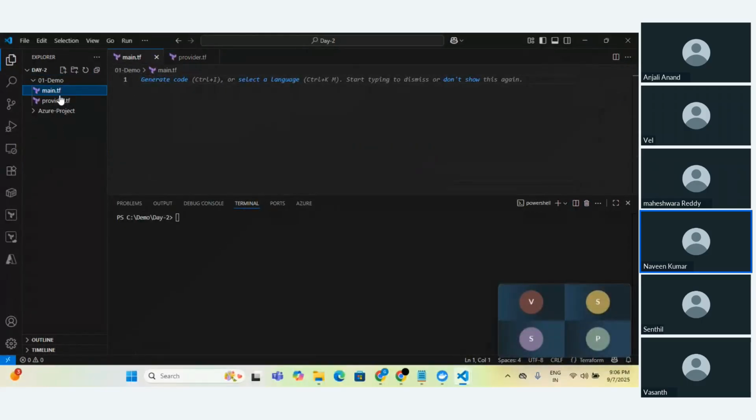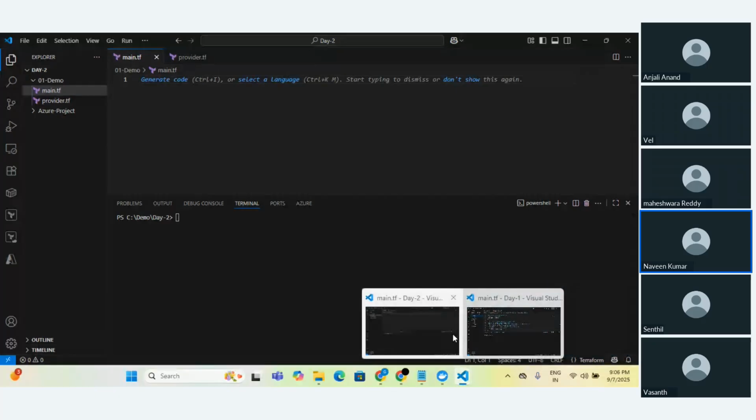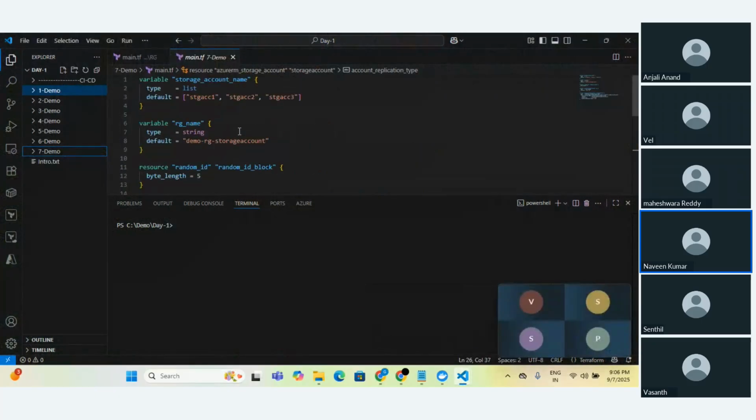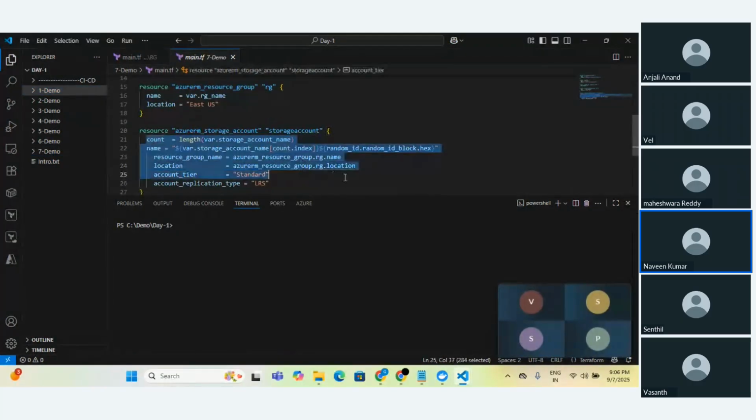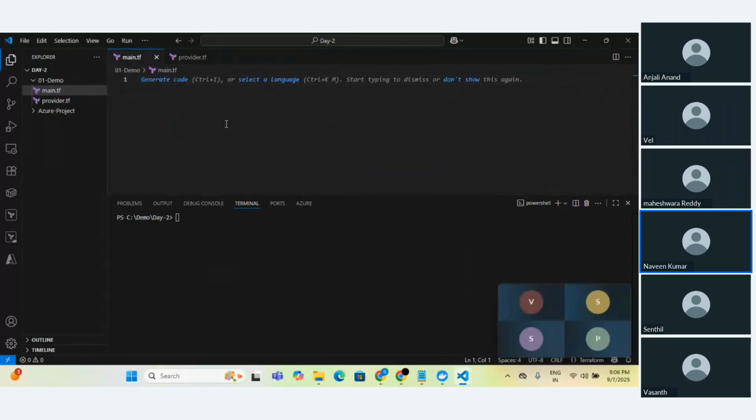Okay, let's move on. Yesterday we talked about one portion of loops, where you can have different things with a list, and we used count to iterate through this block multiple times. Now I'm going to show you something different. We also have something called the for_each loop in Terraform.